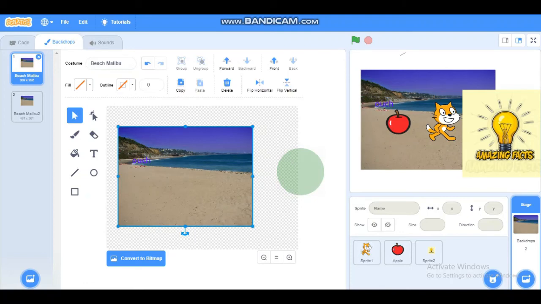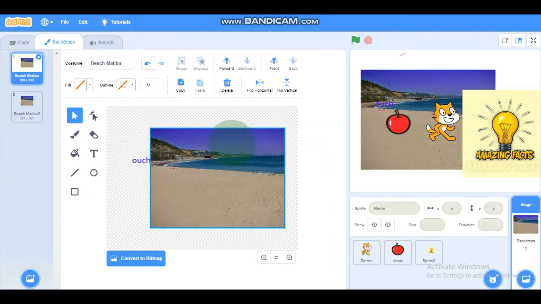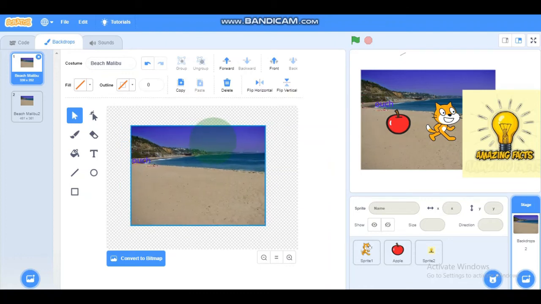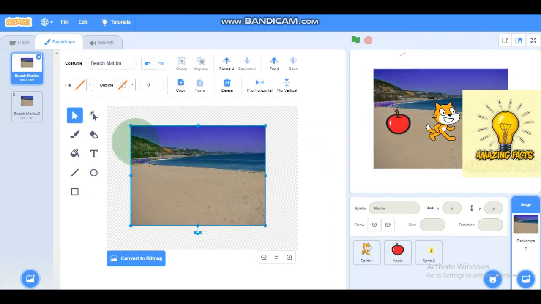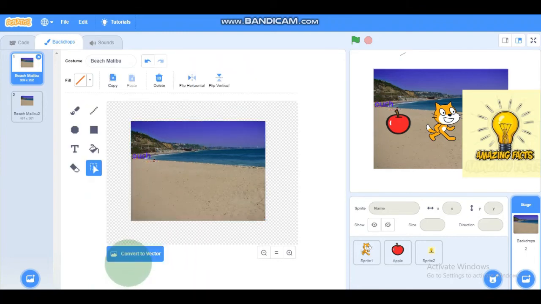The fourth one is selecting areas, which we have done before. And the fifth one is duplicating it.